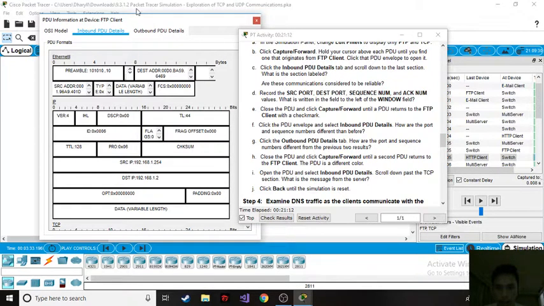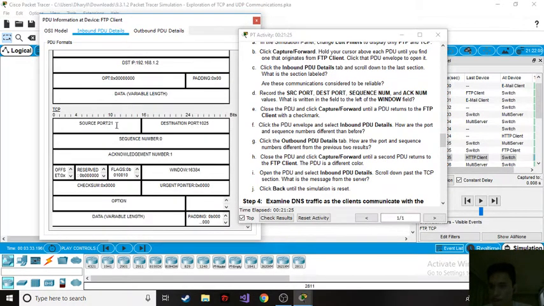Then the next question is, how are the port and the sequence number different than before? So this is our source port and the destination port, then the sequence number and acknowledgement number. As you can see, the source and destination ports are reversed, and the acknowledgement number is 1.